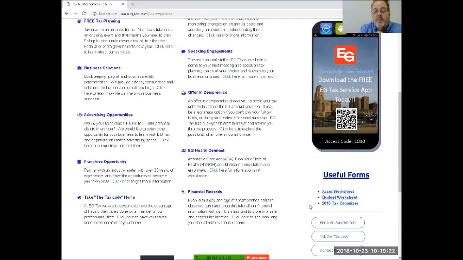It'll be on your desktops and stuff like that. But like I said, the asset worksheet is there to prove that they're insolvent. The amount of insolvency doesn't have anything to do with the cancellation of debt. They're two totally separate numbers. It's just for us a way to prove that they're insolvent so that we can wipe out that cancellation of debt, that $2,541 in this case. But they're separate. So even if they're only insolvent by $1,000, that means they're insolvent. So we can take care of that.